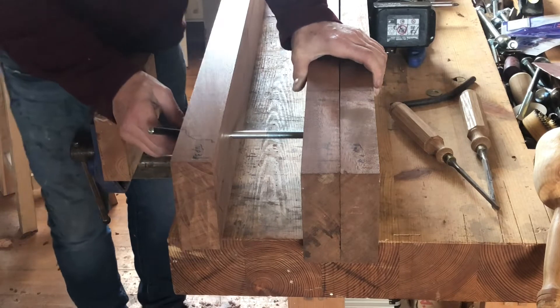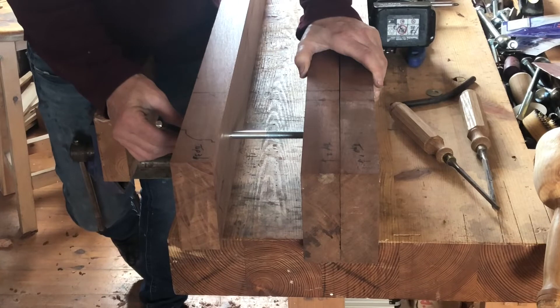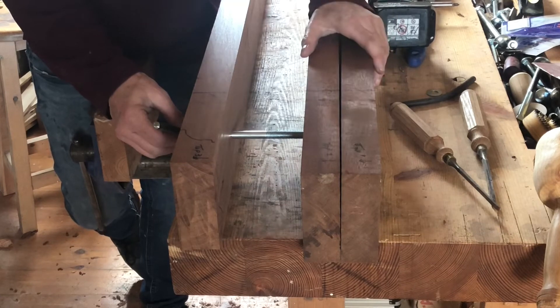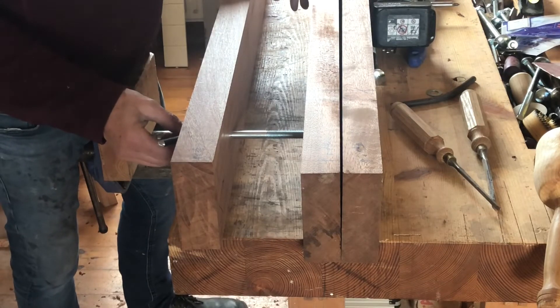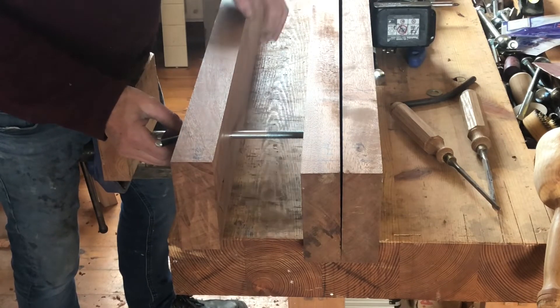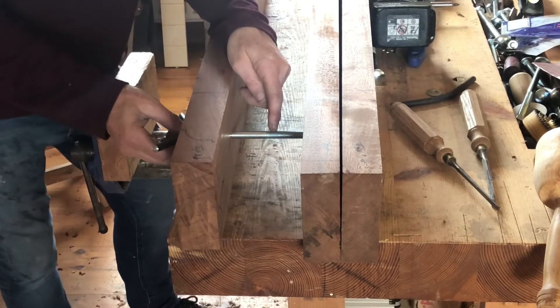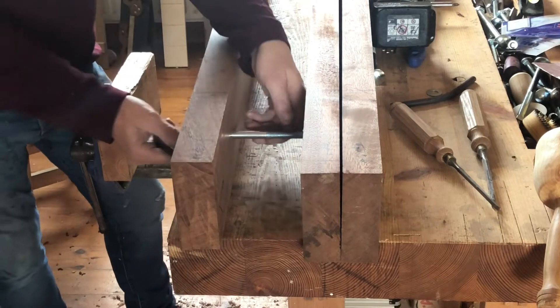A coach bolt is plenty strong and the threads are plenty big. You don't need a 15mm bar — that's a 12mm bar there, and it's plenty big for what I'm going to be doing. So let me get on with going over to my son and getting these handles welded, and we'll come back and show you what part two is about.